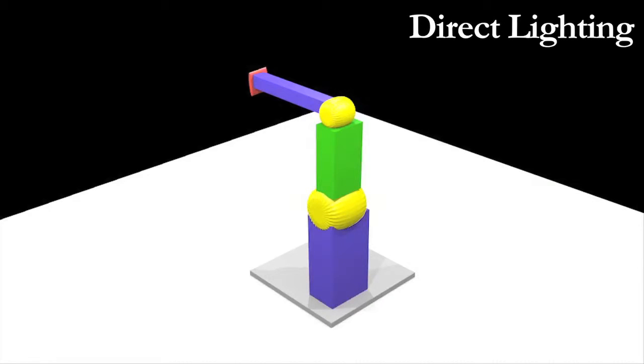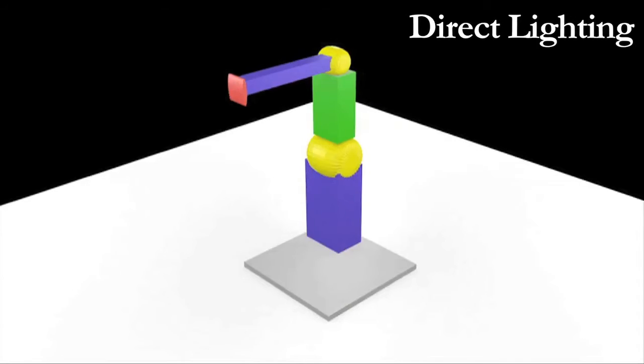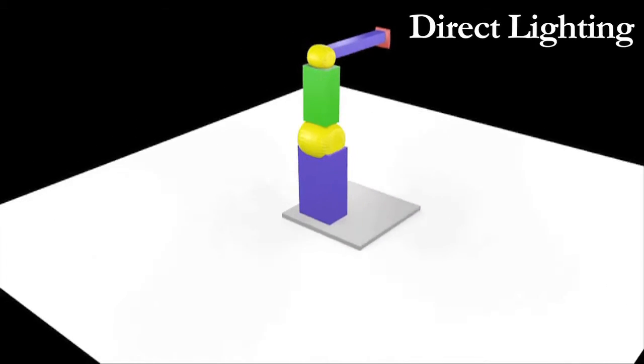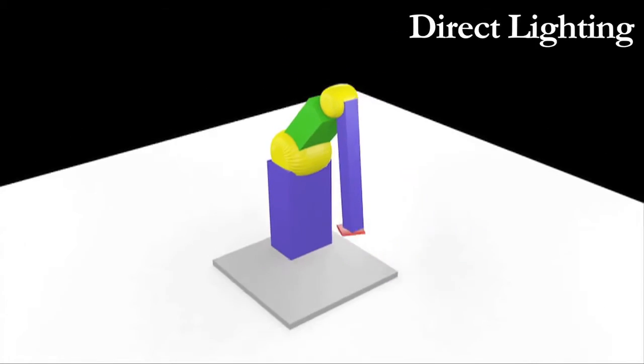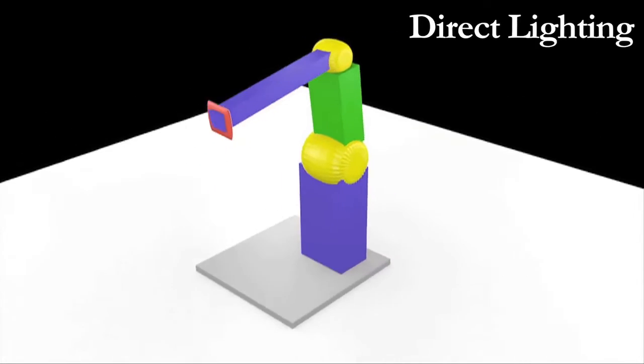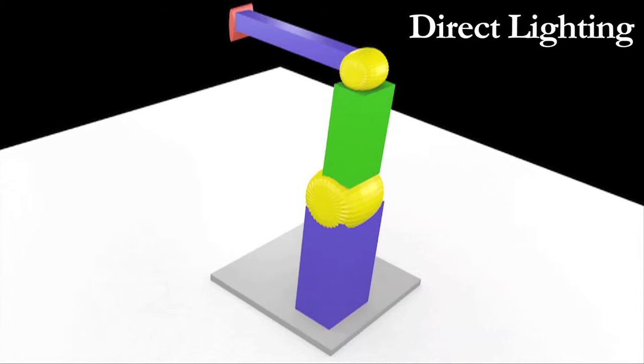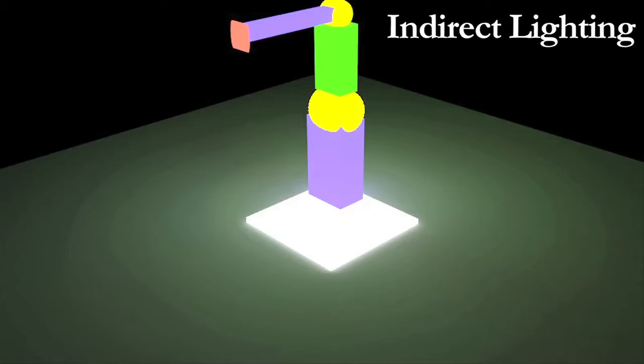Here is our scene being lit using a direct light. With this type, the light focuses on the object in the scene and lights it equally from all angles. The object is able to be viewed clearly and there are hardly any shadows cast, as the light hits the scene from all angles equally. If we change now to indirect lighting, we can clearly see the difference it has on the scene.